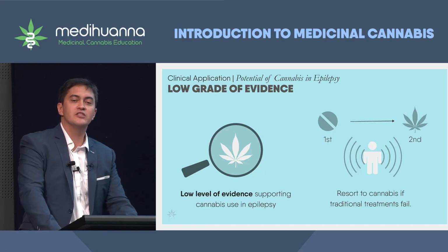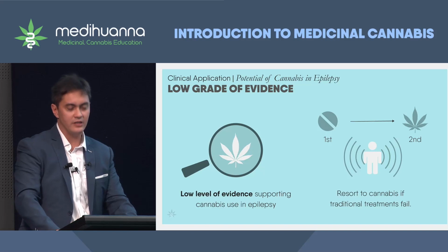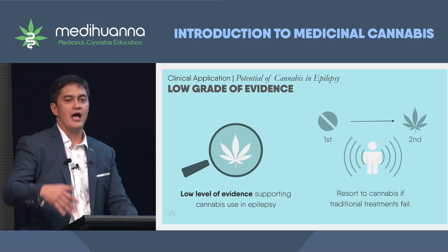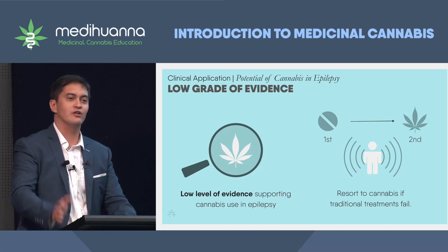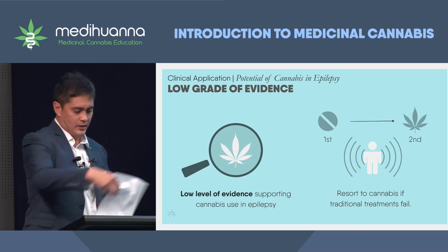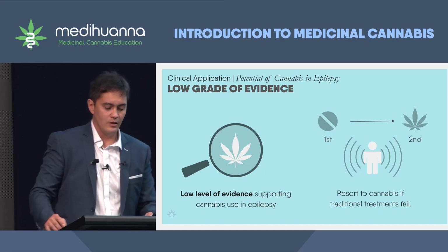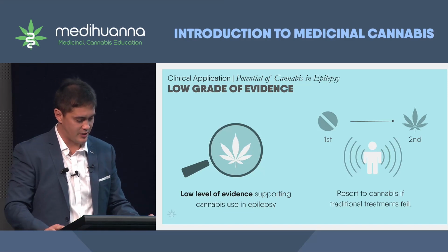It's also important to take time to titrate for your patients, and I always tell my patients this may take 3 to 6 months for us to get this level correct, especially in the epileptic patient because of the patient's individual endocannabinoid system and the requirement of higher levels of CBD. So start low and go slow, it's a mantra you'll hear a lot in medical cannabis circles, and I think it's a very good mantra, as it allows us to safely increase and titrate drugs to their own level. So we may need to adjust the doses of the standard anti-epileptics or seizure medications, as I'll explain further in a second.